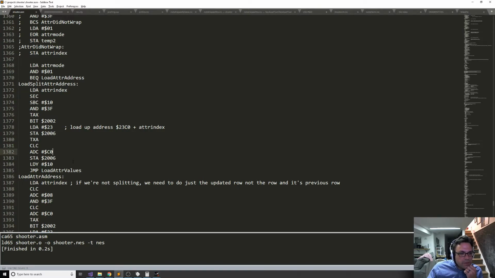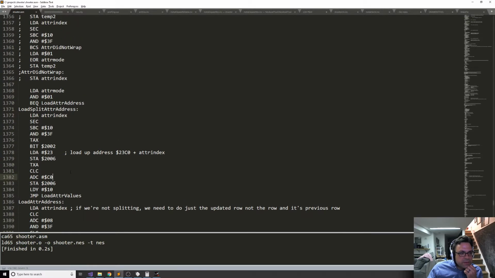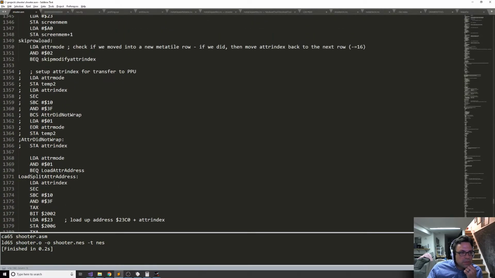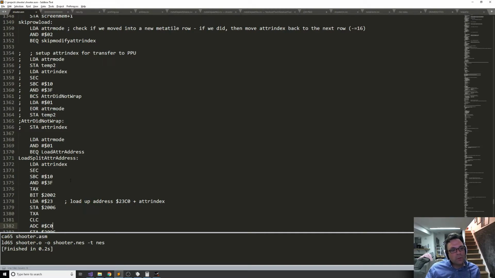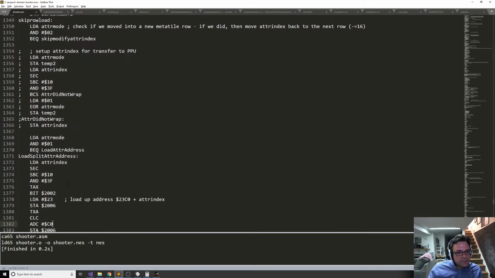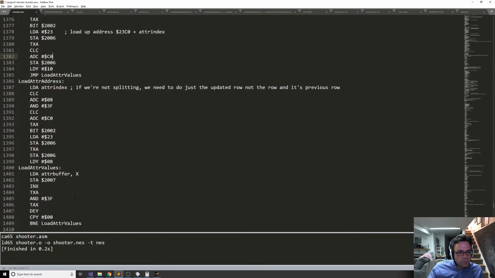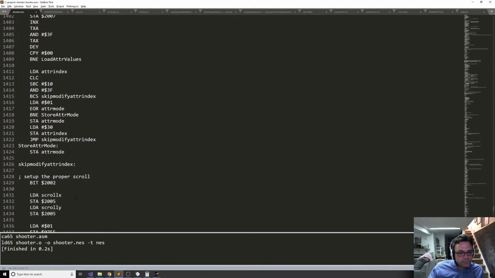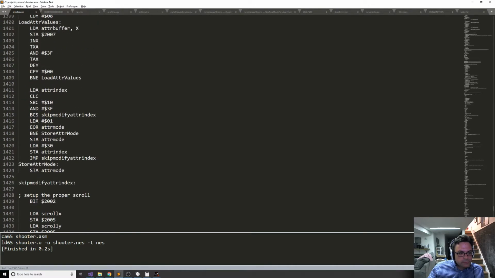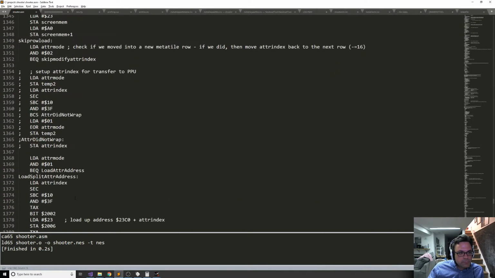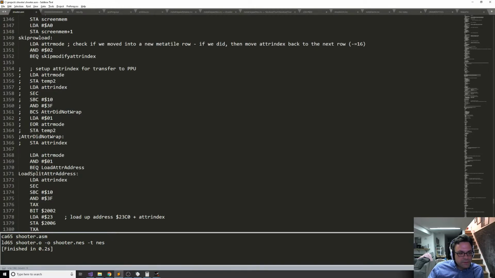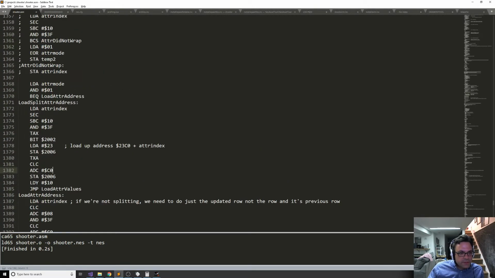Is it more worthwhile to just see if we can get the attribute table loaded in full instead of all of this nonsense for dealing with how to update just one row? I mean, this is becoming ridiculous.